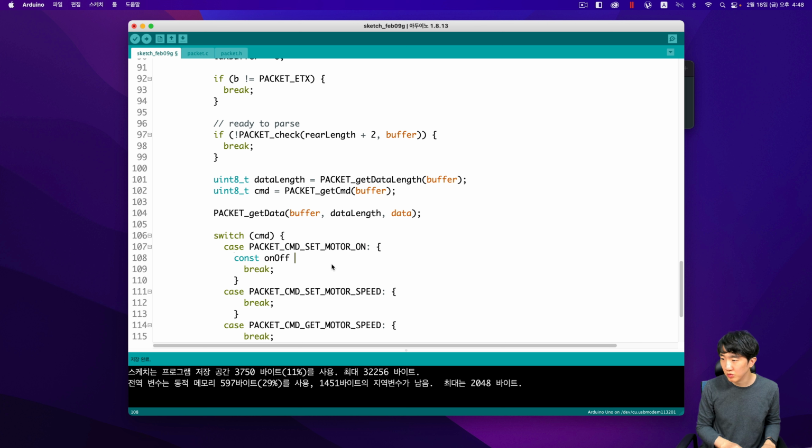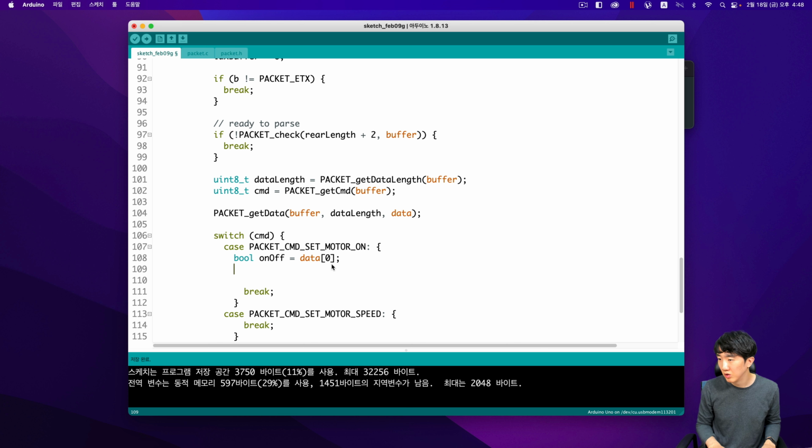The on-off switch is configured to data value 0, and with this setting, you can create something pretty amazing. For instance, for the LED light, I'll just set it to pin number 13.